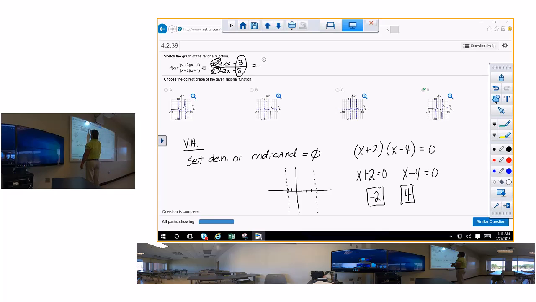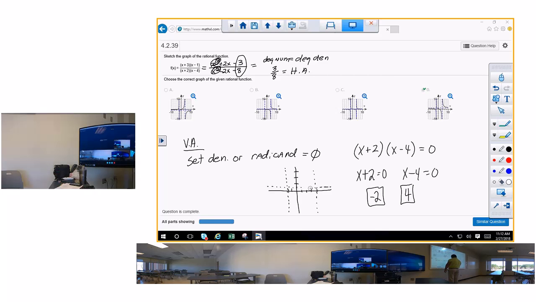I think it's 3/8 because this pretty much goes out and you're left with 3/8. If you have the same degree, I said this in the last video, if the degree of the numerator is equal to the degree of the denominator, if they're equal, which they are, because you got an x to the second and x to the second, then you just plug 0 in, and whatever's left is your horizontal asymptote. So plug 0 in, you're left with 3/8. 3/8 equals your horizontal asymptote. So 3/8 is about 1/3. So there's 1, 2, 3, 1/3 would be right in there.